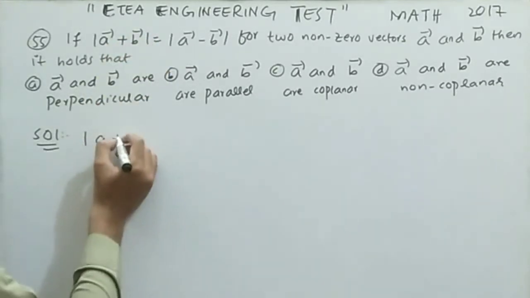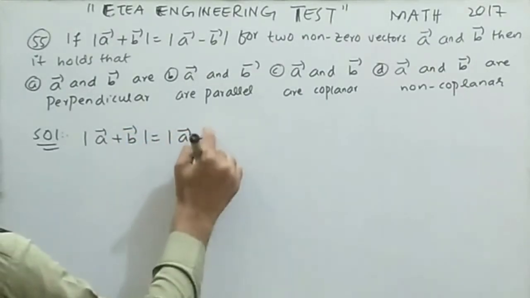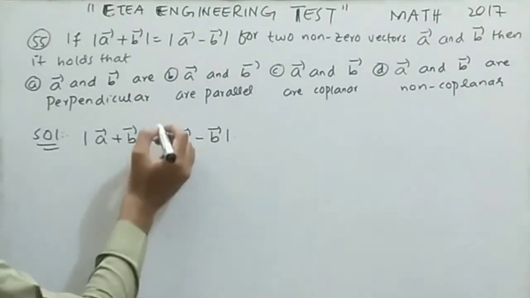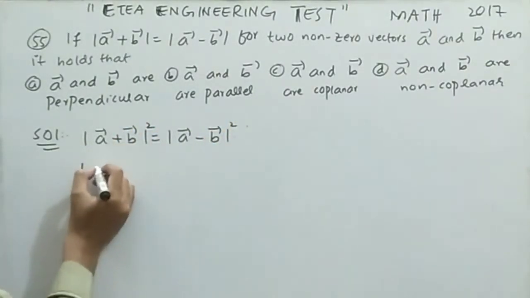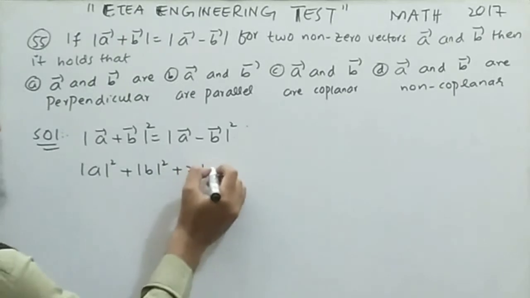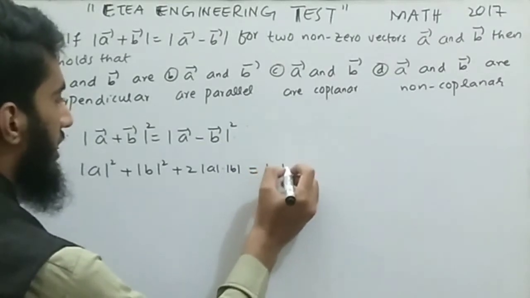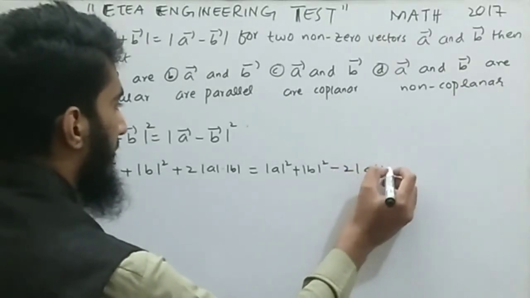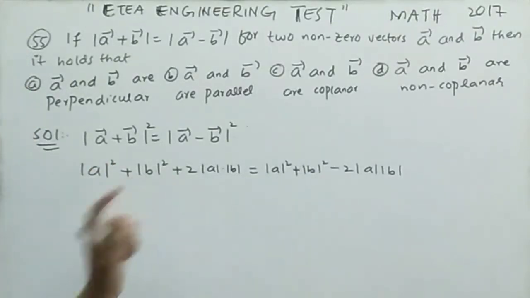So the condition is the absolute of A vector plus B vector is equal to the absolute of A vector minus B vector. Now I take the square on both sides. So squaring both absolutes, A plus B whole square formula is equal to A square plus B square plus 2 times magnitude of A dot magnitude of B, which will be equal to A minus B whole square formula. It is equal to A square plus B square minus 2 times absolute of A and absolute of B. Over here the formula is A square plus B square minus 2AB, and over here the formula is A square plus B square plus 2 times AB.